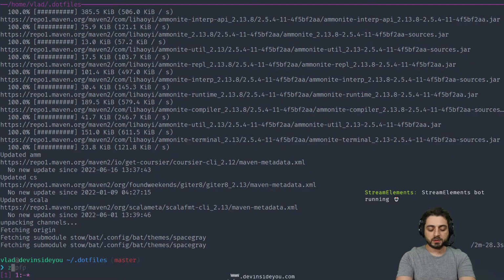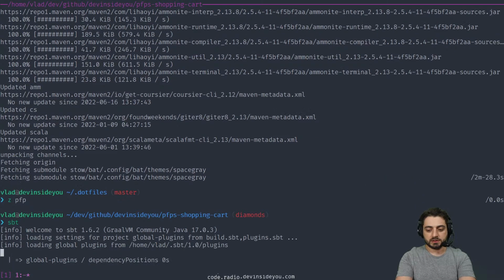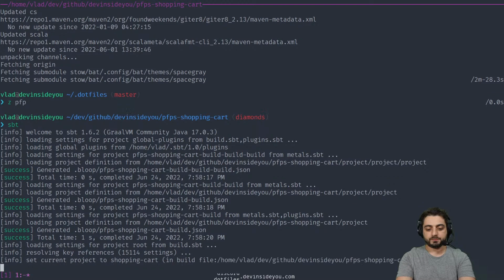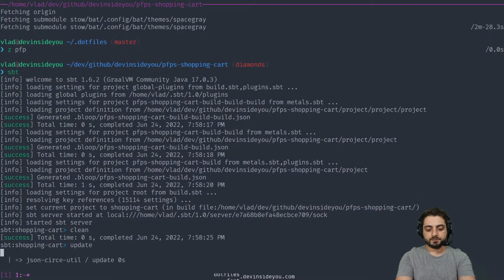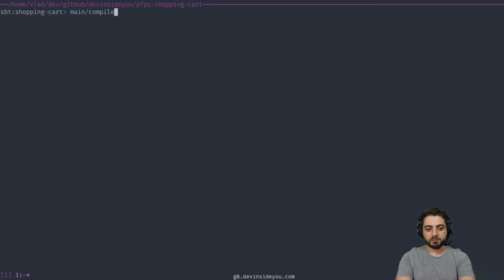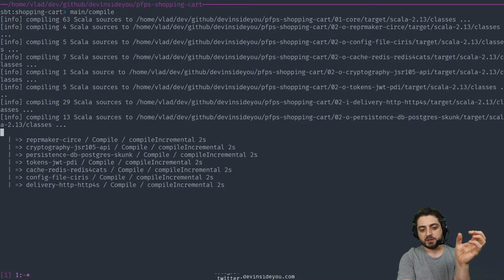All right, so I want to go here. Before we start VS Code or anything, I just want to see how fast it's going to compile again. Let's see, main compile. So many files. I think we'll end up needing to compare lines of code at least, or something, in the end. Also, we're going to compare this thing to itself. We're going to shove everything into the single build.